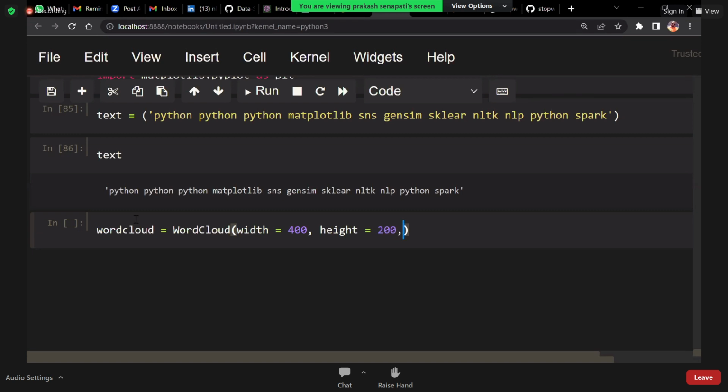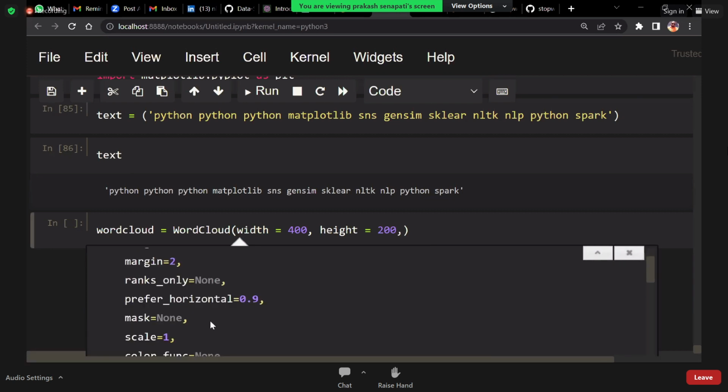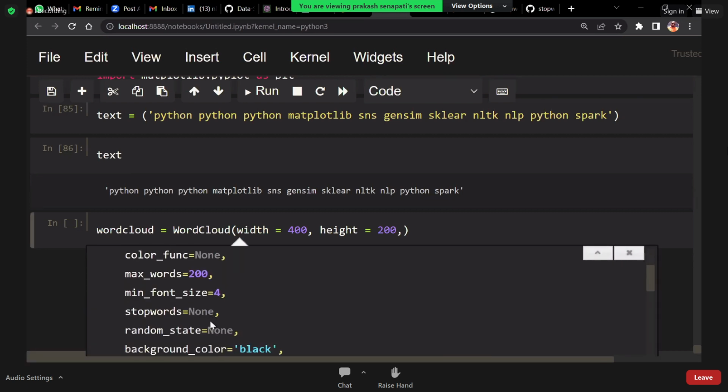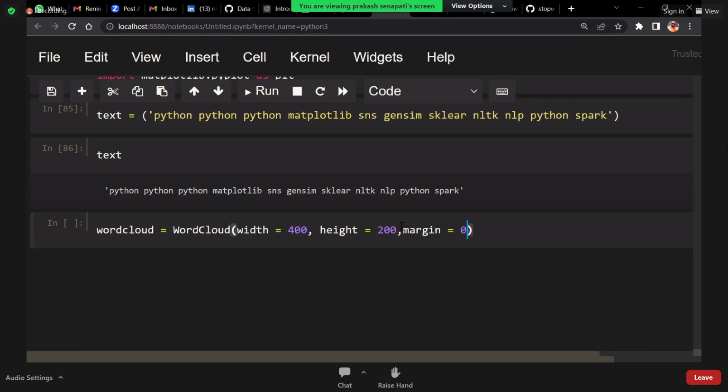All right. And then shift tab. Shift tab means you will get all the information, guys. And I wanted to pass margin, and I don't want margin, so I keep it 0, and that's okay.